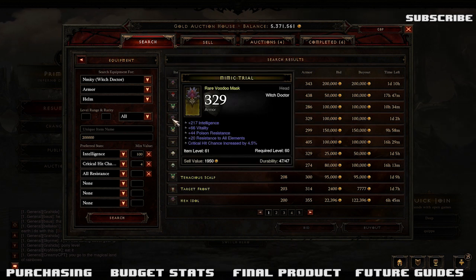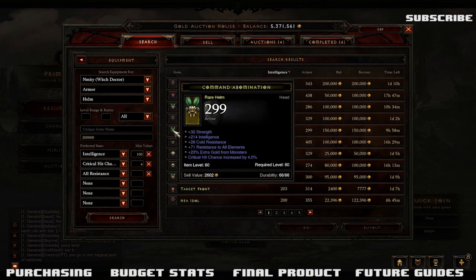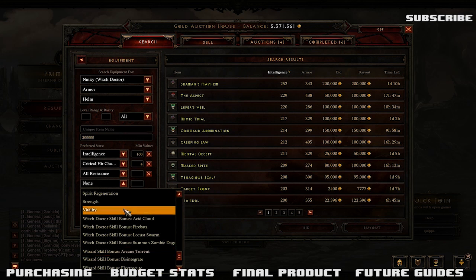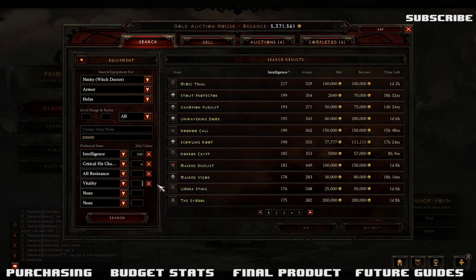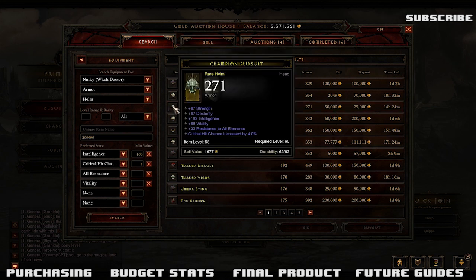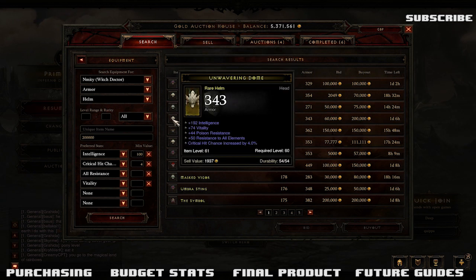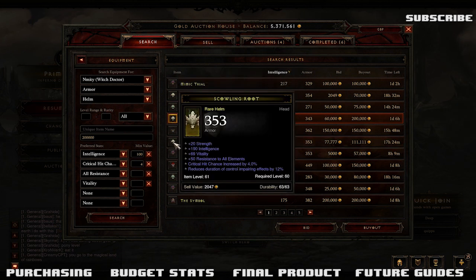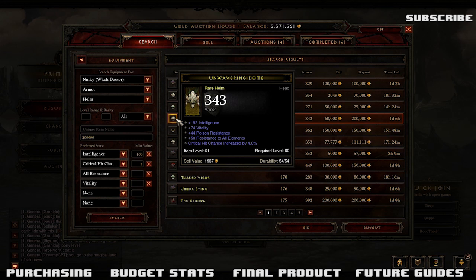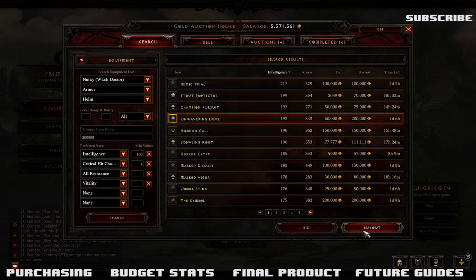So that's perfect. That's got vitality, all resist, low all resist. Let's see if we can get a bit more vitality on there. Let's have a look. So vitality. Now, we want about 70 vitality roughly, maybe 50. So I like that, but the all resist is low. That's okay, all resist is decent. That's perfect. Pretty much. Let's have a look. Yeah, okay, so we got high intelligence, good vitality, good all resist, and critical hit chance. That's what you want on your helm.